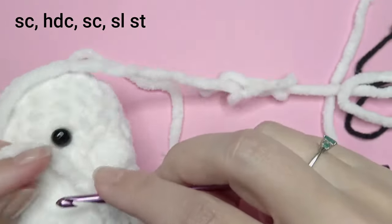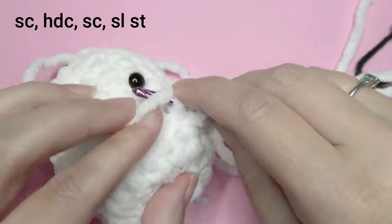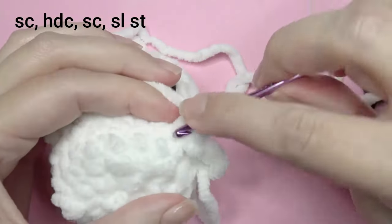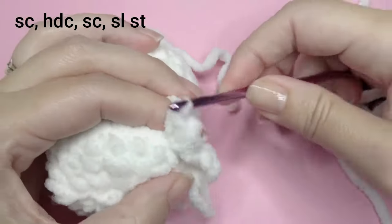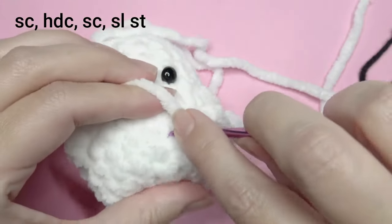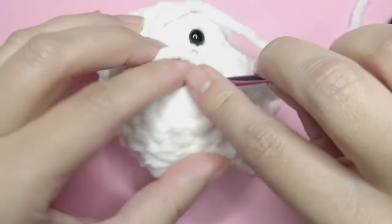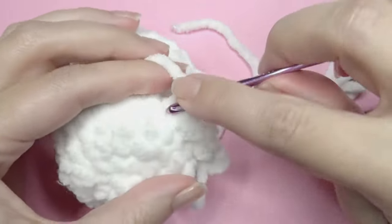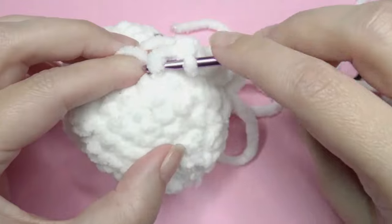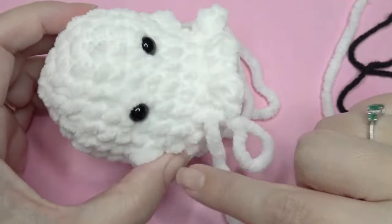and then in the next stitch you're going to single crochet, just grab that back loop, and then half double crochet, and then single crochet, and then slip stitch, and then just repeat with a single crochet, half double crochet, and then a single crochet, and then slip stitch, it's going to look like this. You'll repeat this all the way till you get to the beginning.